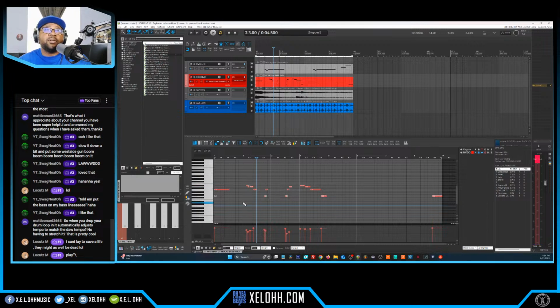So you can just pull stuff over. And let's actually do a nice little quantize to these and take off this G here. And let's move these over. Hold down Control, grab them.